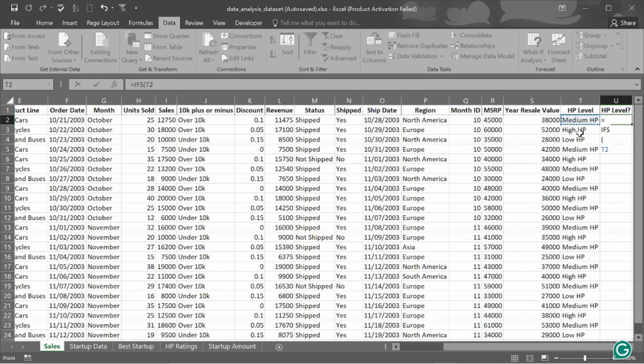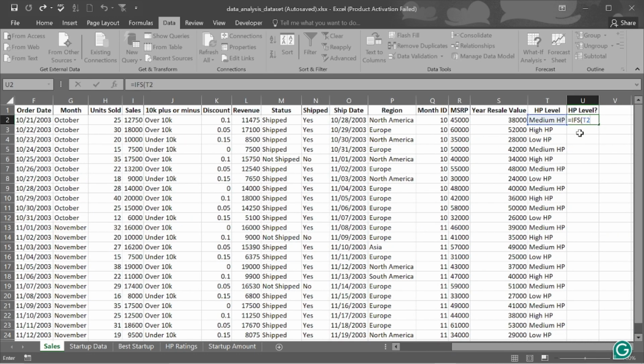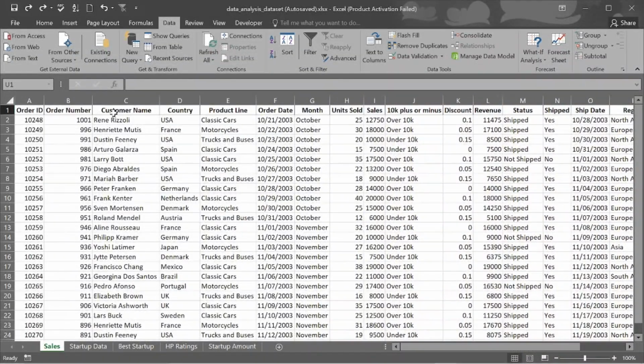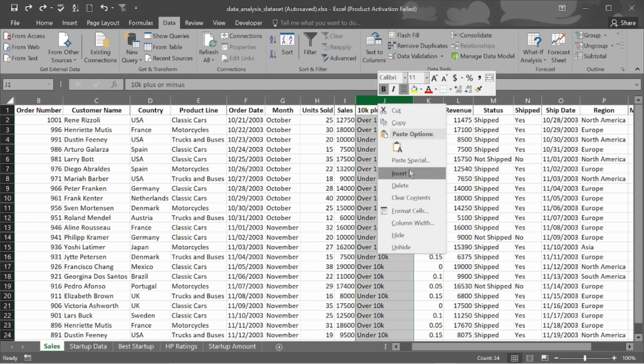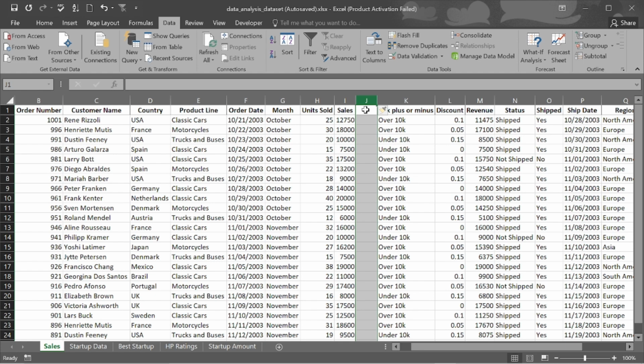Just give me a moment. Let's not use this one. Let's go to the sales amount. We can still use this sales amount. Let me use this sales amount. So let's add a column here so that it will give us the explanation that I want. The HP level doesn't have the number condition that I want. So let's call this column order size.